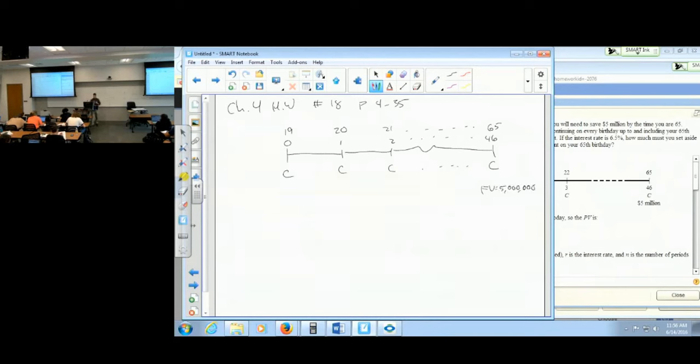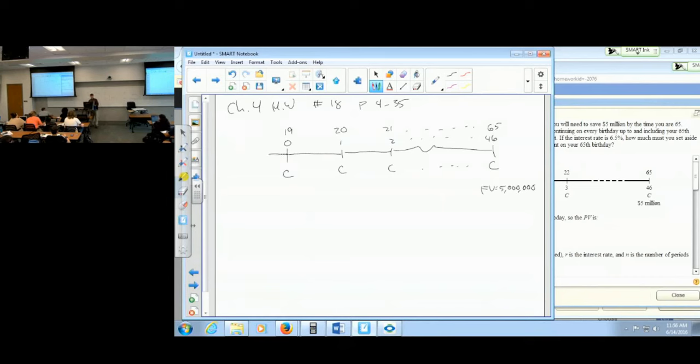We have to jump through all those hoops and go through all those steps because we don't have an ordinary annuity. Can we make this an ordinary annuity? Clearly the answer is yes. How do I do it? If I take one of the payments off, but I can't just delete a payment, what's another way I can do this?